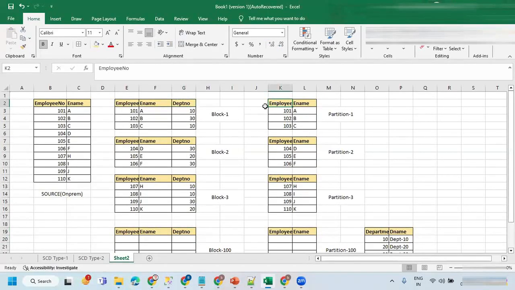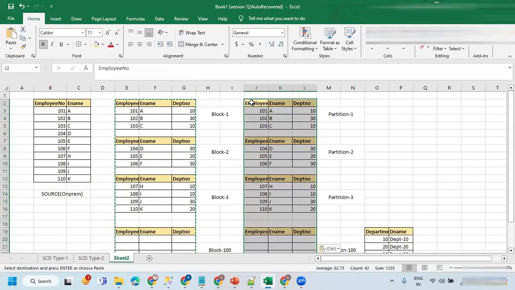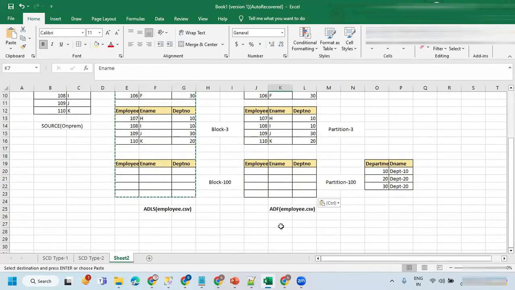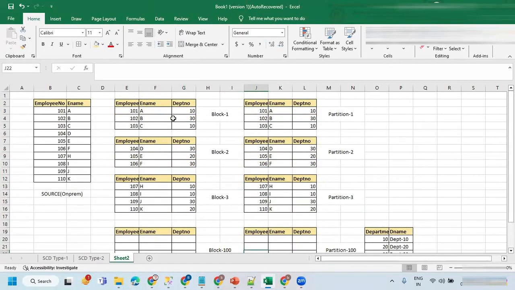So here also it is going to have it. I'm just taking this entire thing, copy, paste it. That's fine. Just for understanding, I'm doing all this. Now, if I wanted to get the department name in my output, the expected output is something like this.